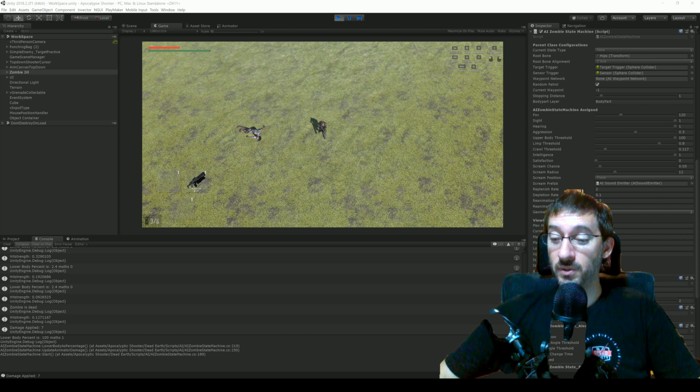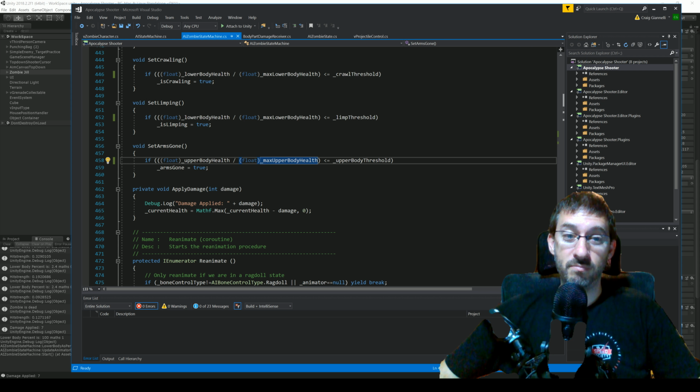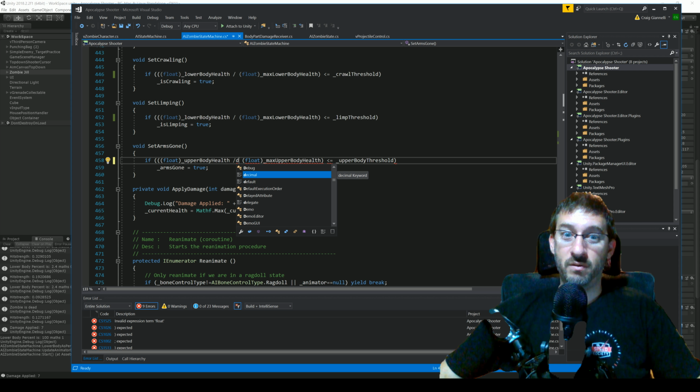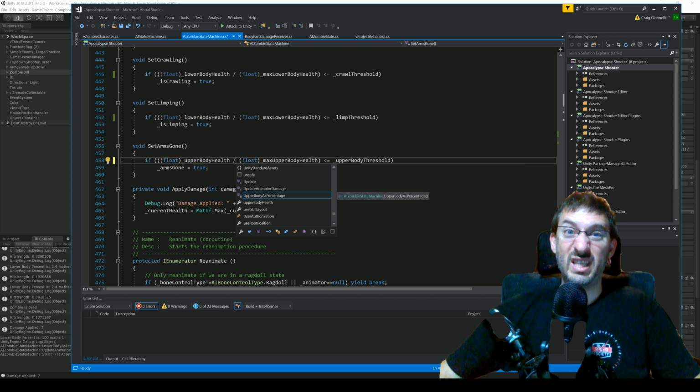Let's just show you real quick on the code. This actually threw me off because I'm doing these two as an integer for some reason. To integrate with Invector, my damage had to be an integer, and working with floats is a lot easier. I'm coming from a Python background, and when you divide two integers together, they return a float. When you do it with C Sharp, it returns zero.